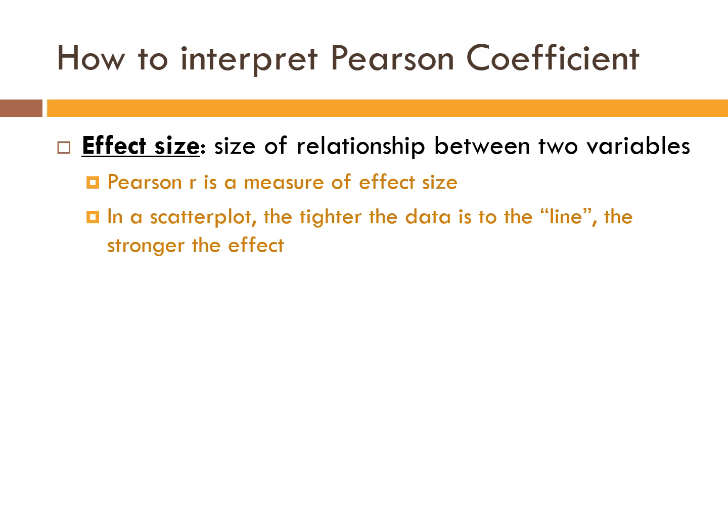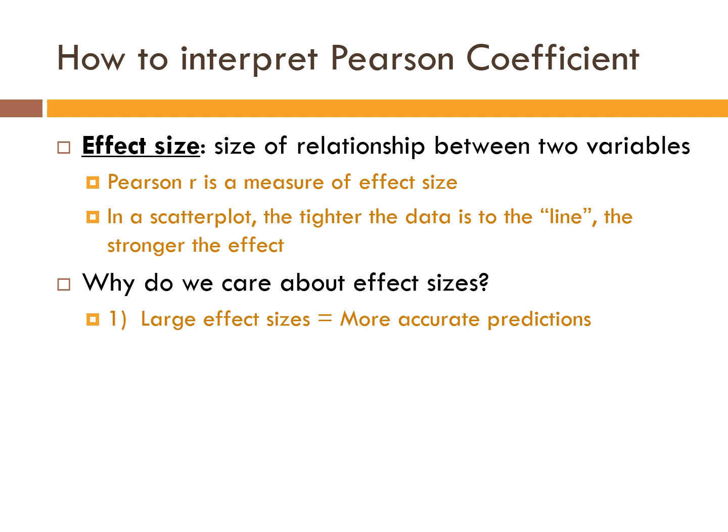And in a scatter plot, you can see this by how tight the data is to the line. The more spread there is, the more all over that scatter plot, away from the line of best fit that you are drawing through the data, the weaker the effect, whereas the closer it is to that line, the stronger the effect. In fact, as you spread out the data a lot, it'll start to turn into a zero correlation because there's no clear line that can be drawn. So just as we saw in the earlier images, if it is almost an immediate line, you can see exactly how the dots follow a trend. That is going to be an extremely high effect.